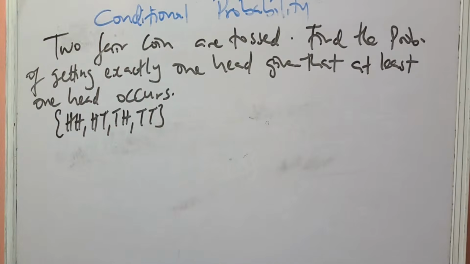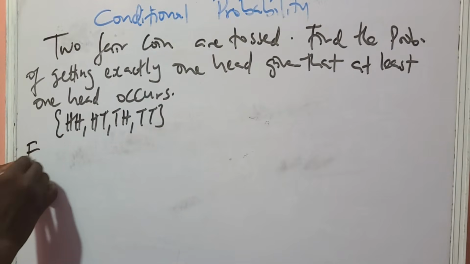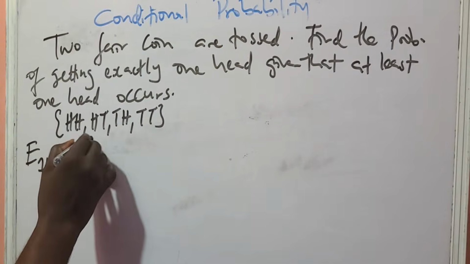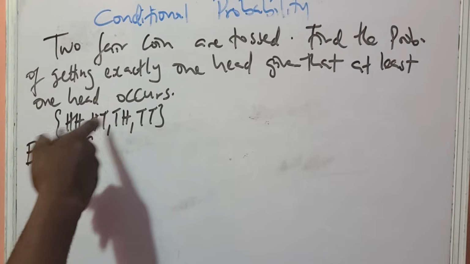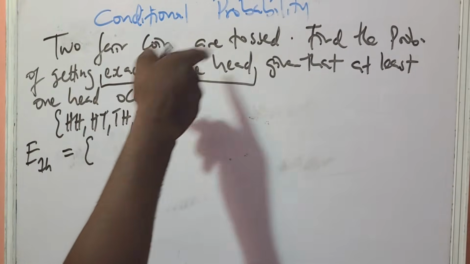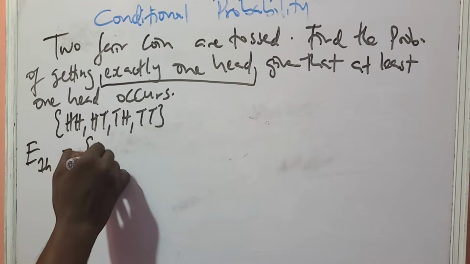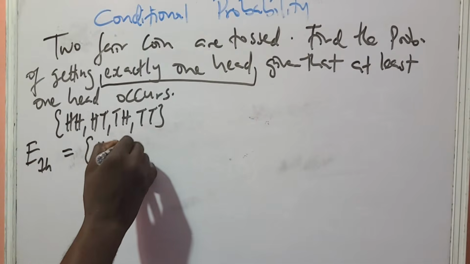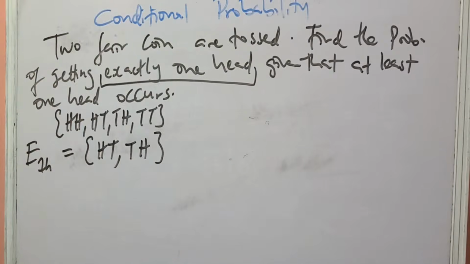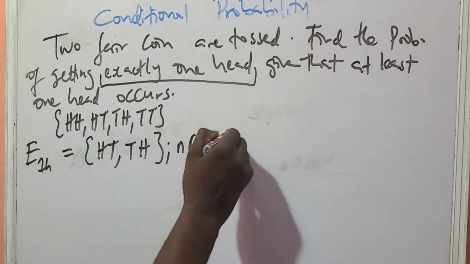So you have to find the probability of getting exactly one head, given that at least one head occurs. So the event space for one head, let me write 1H. Exactly one head. We have just two outcomes that produce exactly one head. Look at the word, though. They didn't say at least one head, exactly one head. HH cannot be part of that event. HT can be part of it because this is exactly one head. TH is also part because that's exactly one head. TT can never be part. So we have this as the event space, all right? So what's the number of elements for this event? For this particular event, we have 2.